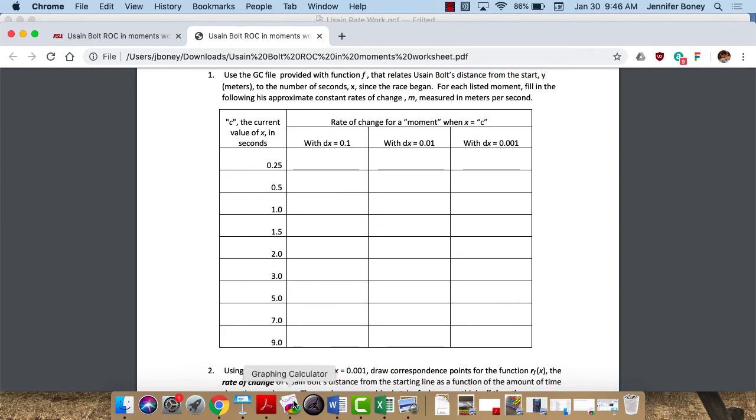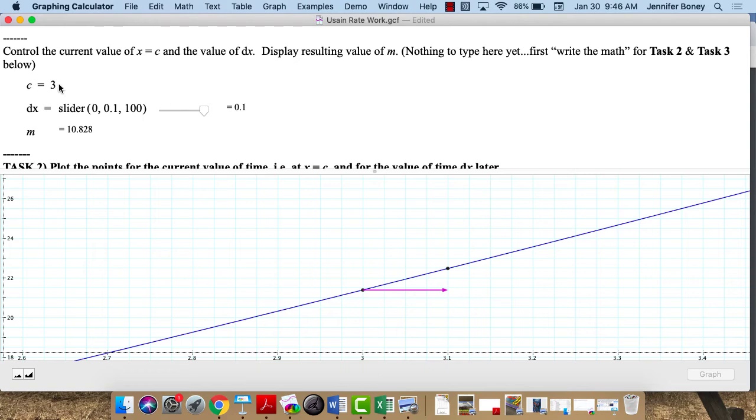And so what I mean by this is everybody's going to do 0.25 and one additional row here. So in our file, if they're doing 3, which is what we just did, make C equal to 3. And then I'll start off 0.25 to get you started on this. Then see if you can slide this slider to get to 0.01, 0.001, and 0.1. The first one and the last one are the easiest, like 0.001, 1,000th of a second.